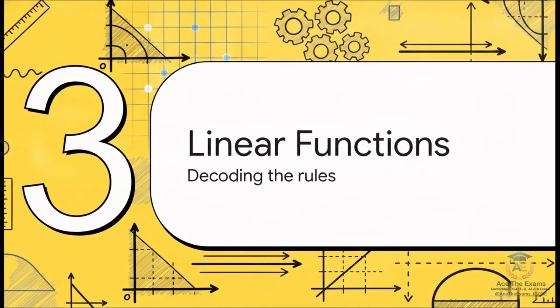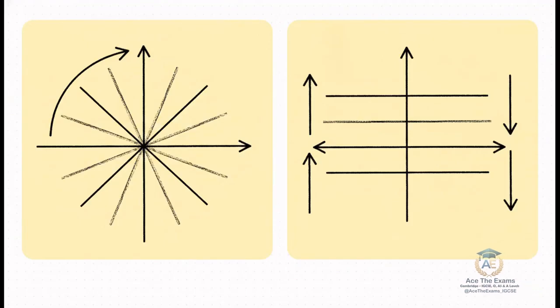All right, on to Section 3, Decoding Linear Functions. This is the underlying matrix of graphing. We've looked at complex curves, but now let's break down the rules of manipulation using the most fundamental shape out there, the straight line. Linear functions take the standard form f of x equals ax plus b.